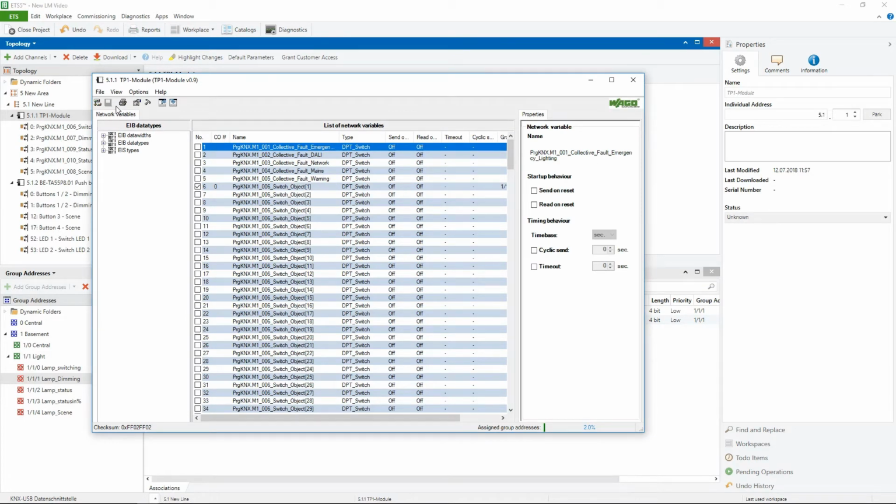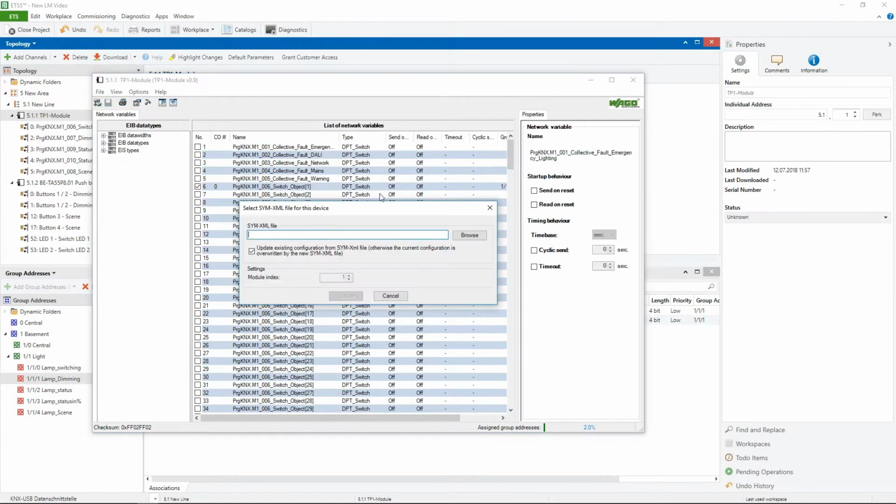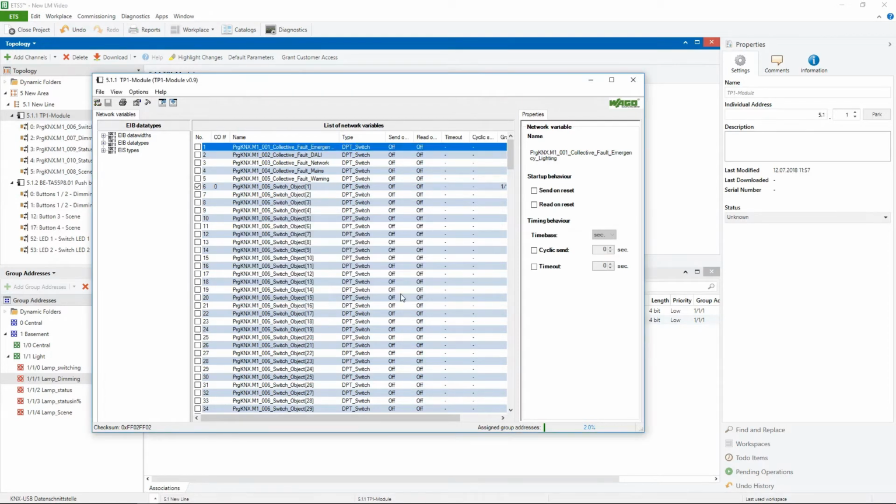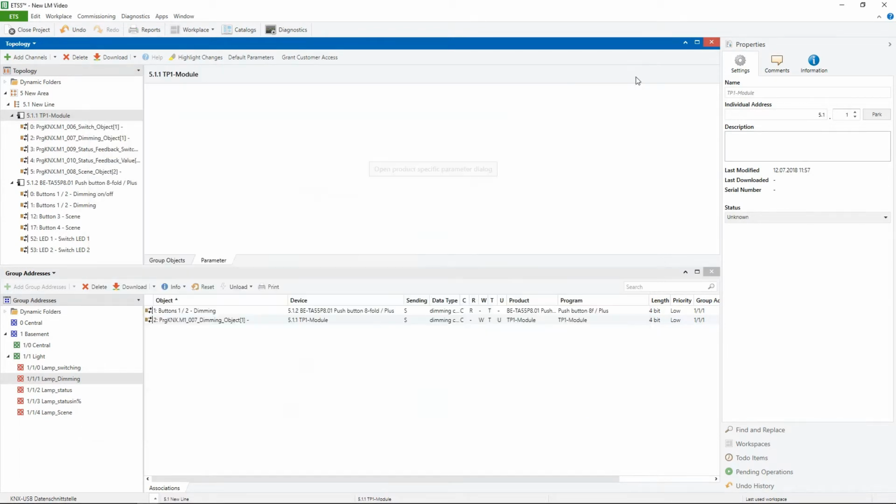and the first step is to import the zim.xml file. Click here on File, Import zim.xml file, and you will get this symbol file you need together with the application software from the WAGO website. After the import, you will find here a lot of group objects. Please pay attention, you have here an array index from 1 to 60, the same numbers you will find later in the application. And I will use the first KNX channel and the second one.